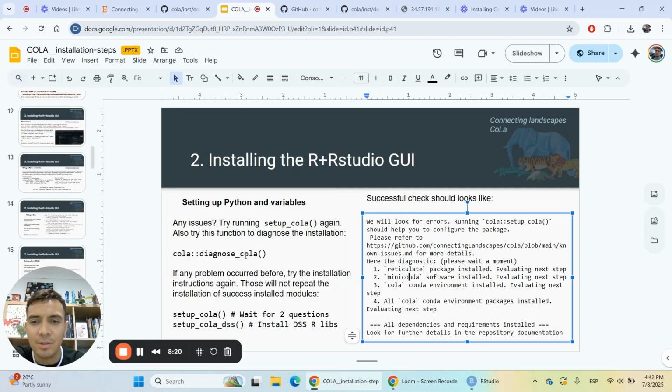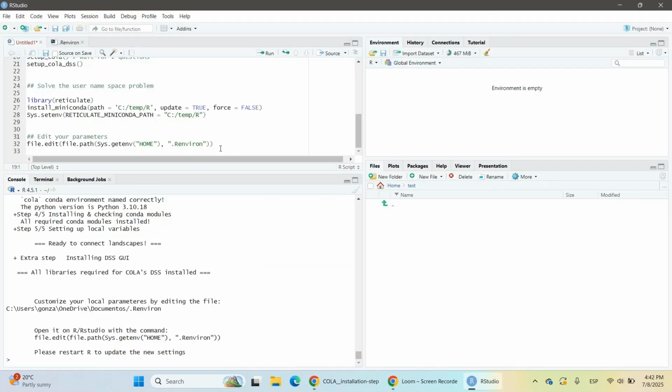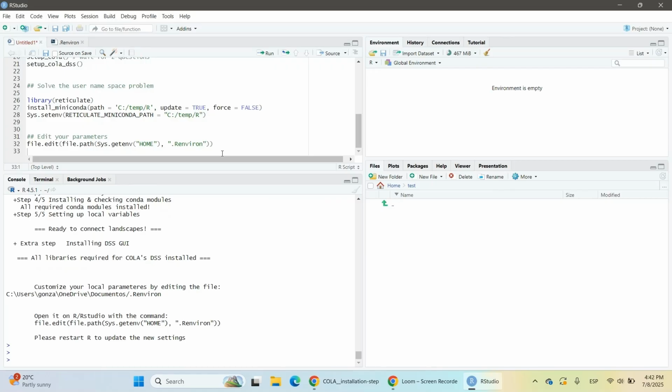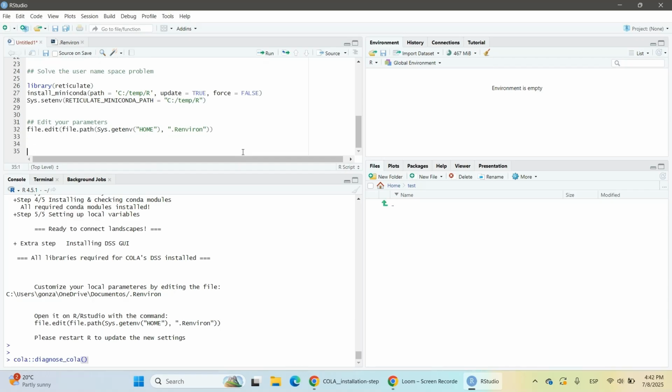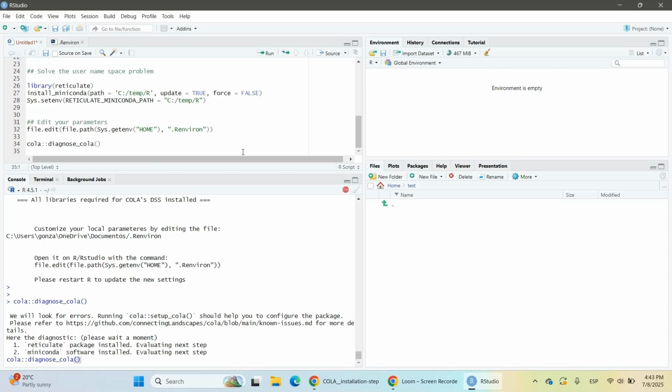Now let me run the CoLa diagnose to show you how that function can help us. Let me paste it here in the top. So the diagnose will evaluate all the steps and see what is missing.